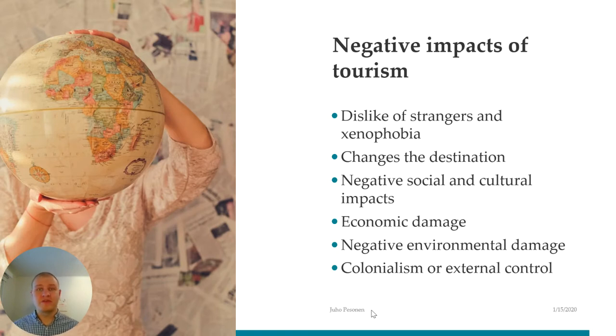So one of the goals of a DMO should be to alleviate the negative impacts of tourism. And for that purpose, it is paramount to understand what those are. First of all, there is a possibility that tourism creates dislike of strangers and xenophobia. For example, with this over-tourism phenomenon, we are seeing graffiti saying "tourists go home", and the locals really disliking the fact that there are so many tourists and strangers in their cities and destinations.